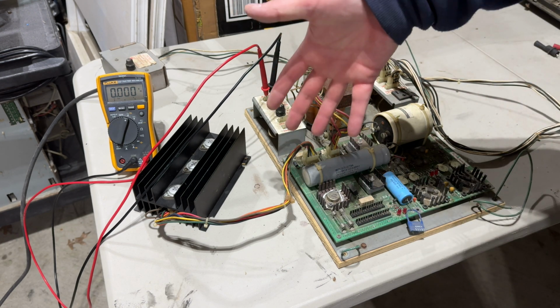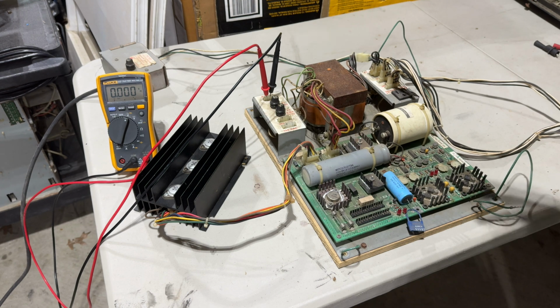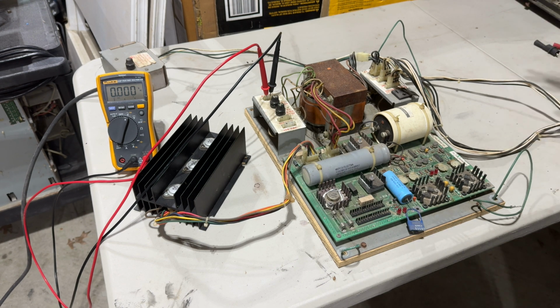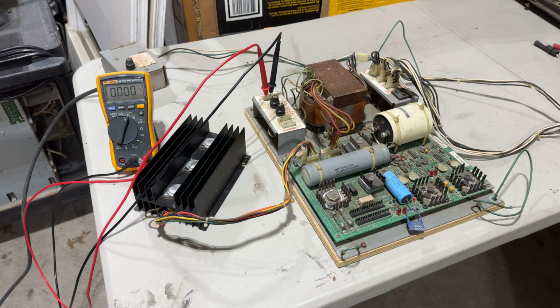Or I think these 2N3055s, at least one, maybe more of them, act as a voltage regulator. I'm not entirely sure. We could have a bridge rectifier out. We could have all kinds of things going on. So let me try turning it on again. Here we go. I'm going to look very closely at these lights. Here we go. 3, 2, 1.